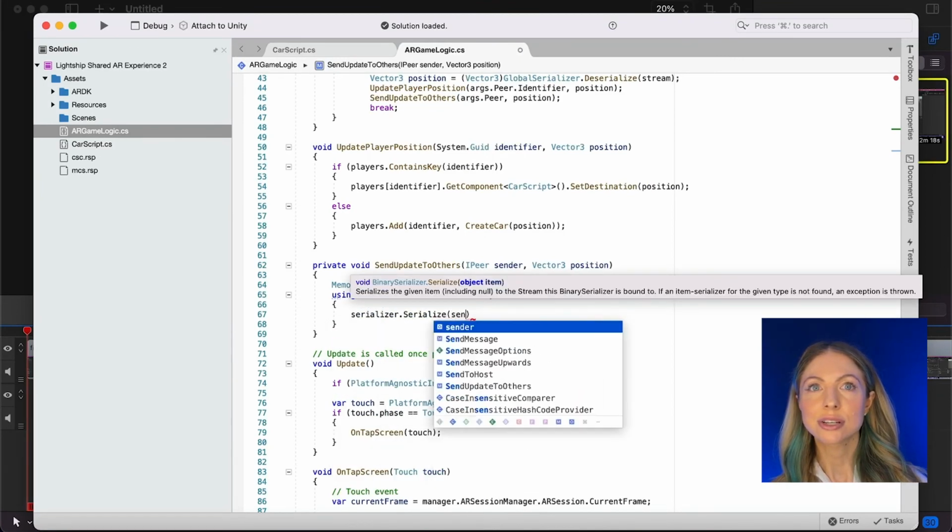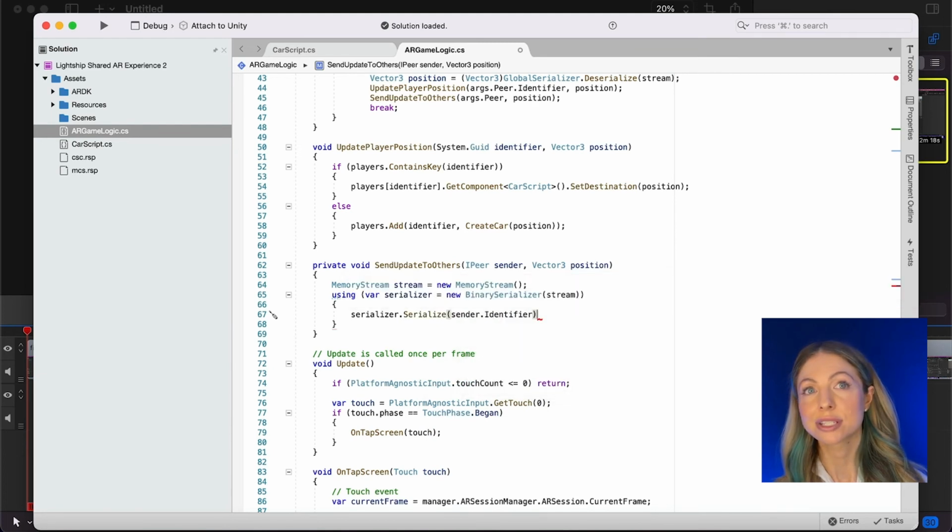After having the information serialized, we need to create our list of peers that will receive the message.